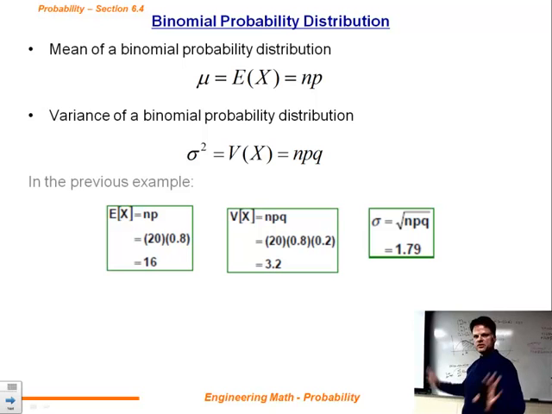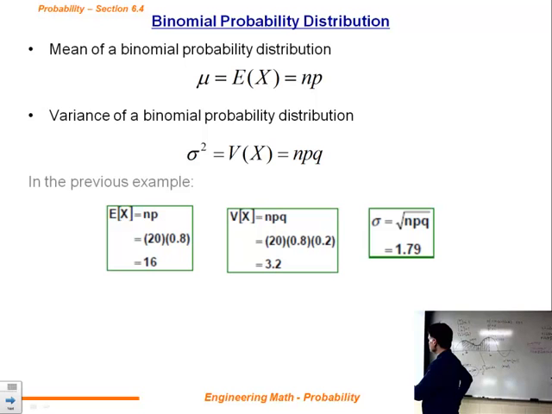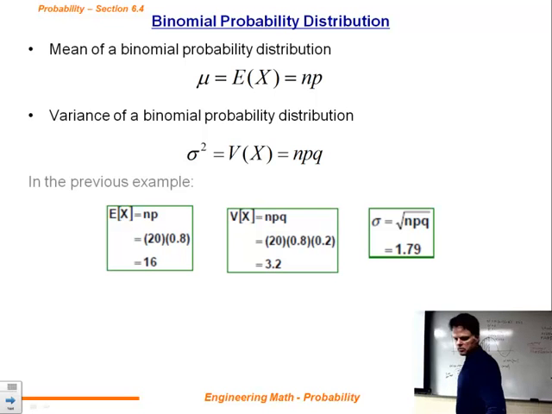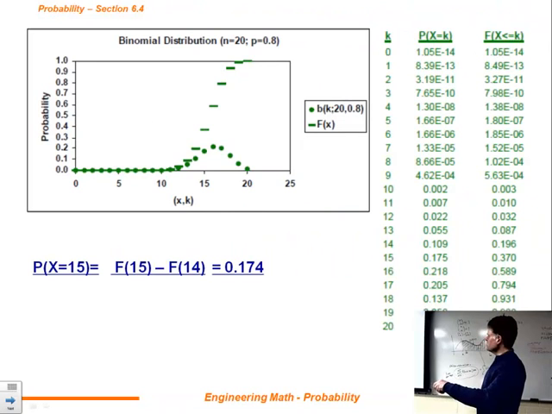Why that's true, you don't have to know that. It's just a nice simple formula you can plug in. So in our case, np, the expected number, is 16 heads out of 20 possible. The variance is going to be 20 times 0.8 times 0.2. That's 3.2. Standard deviation is the square root of that, so about 1.79. That tells you the dispersal. What's that curve look like to you? Looks like a bell curve. And in fact, it is approximately a bell curve.